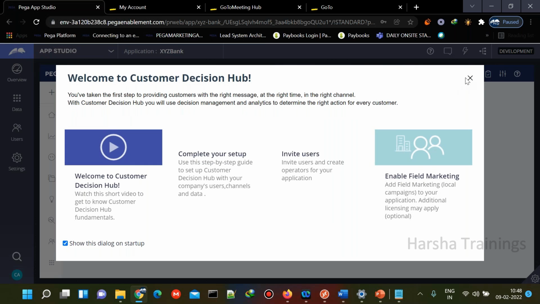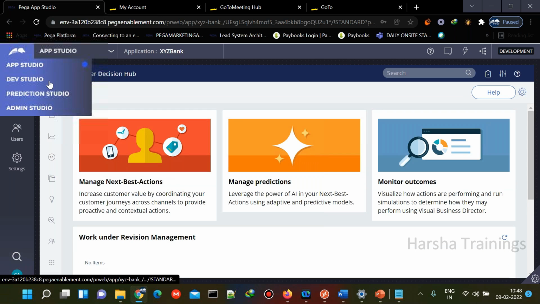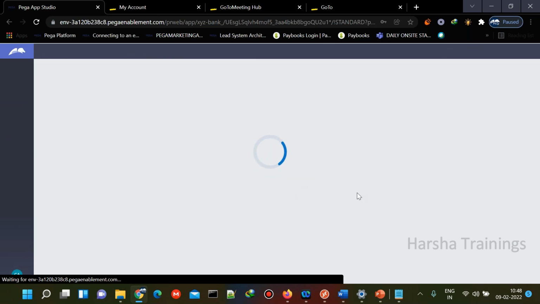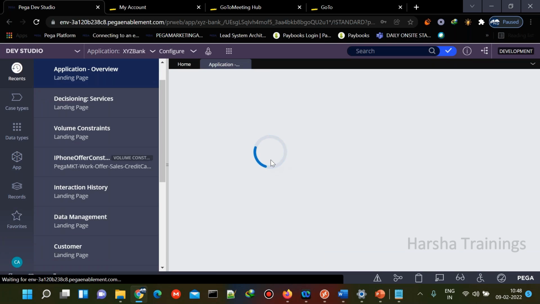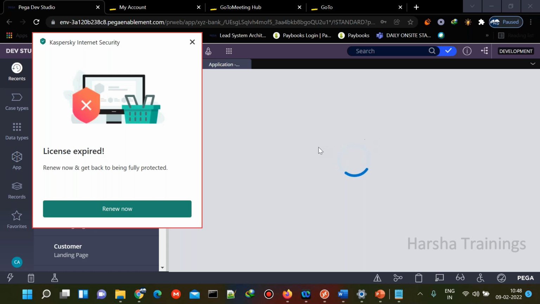Ravi, when we do the same thing with the personal edition, we are not getting the frameworks you have shown, the customer decision hub set of frameworks that are coming on the cloud, right? That's what I told, in the personal edition you don't have CDH. So it is only in the cloud version, right?